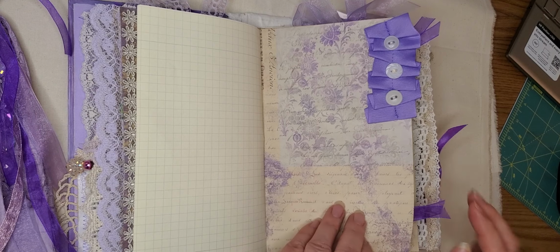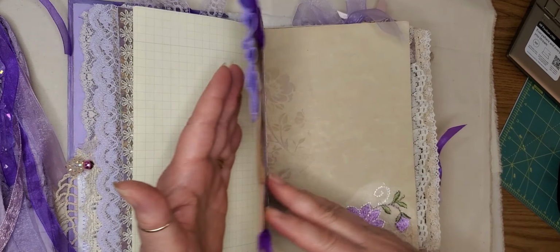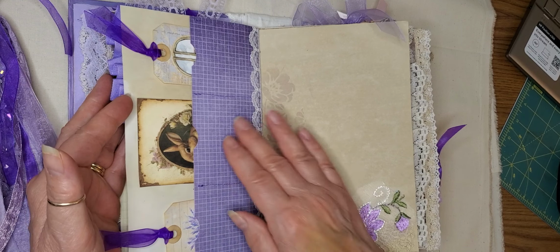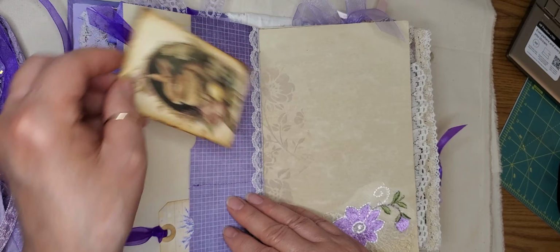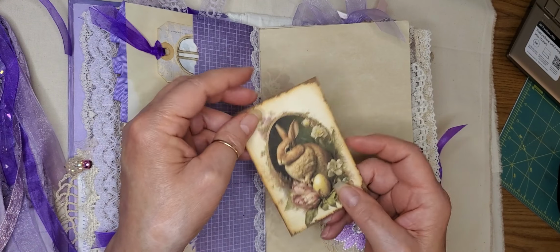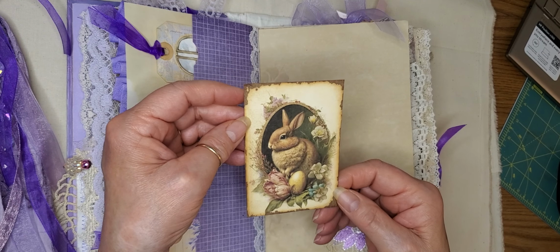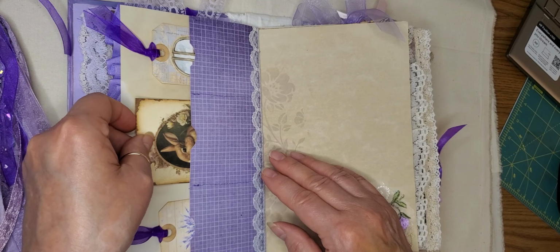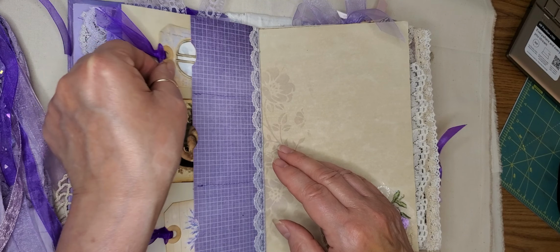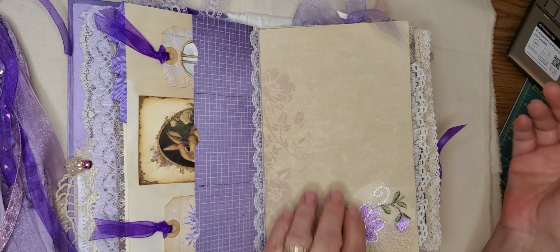Lots of writing space. Here's a beautiful page with a ribbon ruffle and buttons. And on the other side, it's 3 little pockets. One has this Easter digital, which I can't remember who on Etsy I bought this from, but that's where it came from. It was just a set of bunny digitals. Other little pieces from the kit fit in these little pockets.